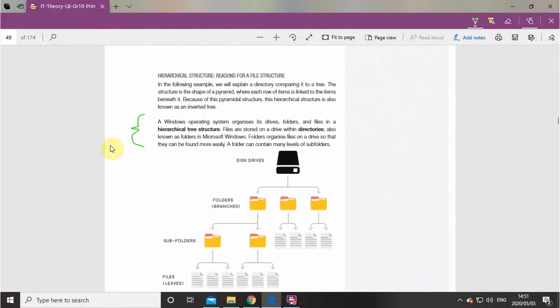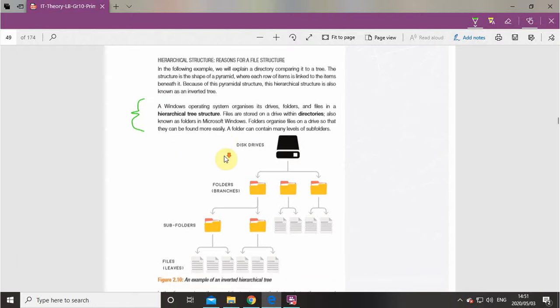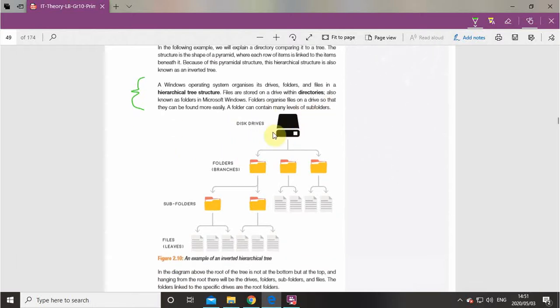So a Windows operating system organizes its drives and the folders and files in a hierarchical tree structure. That means you've got your disk drives at the top, then on your disk drive you've got folders. These folders are normally called branches.